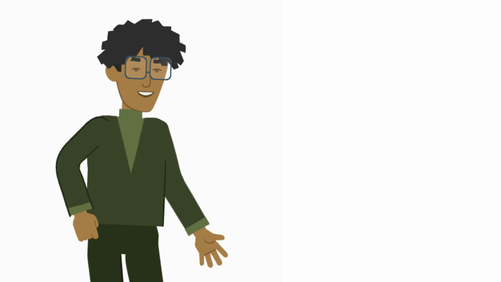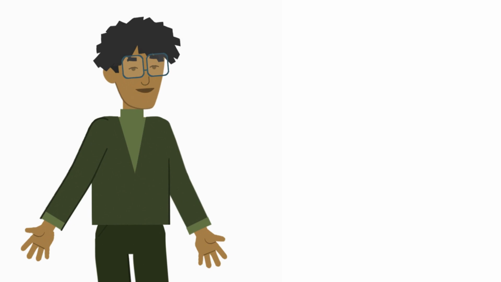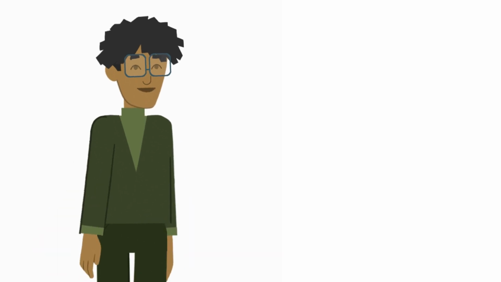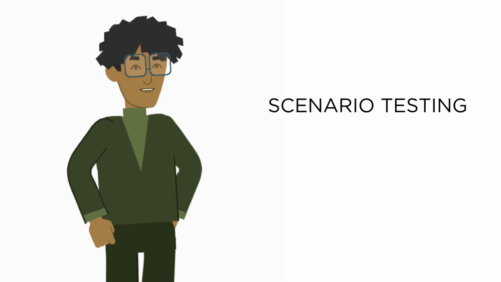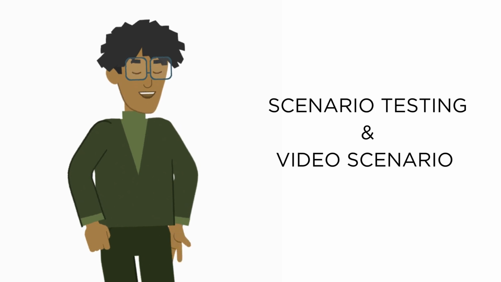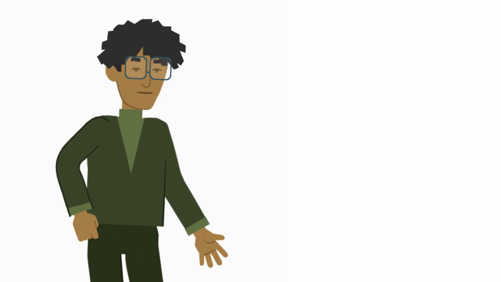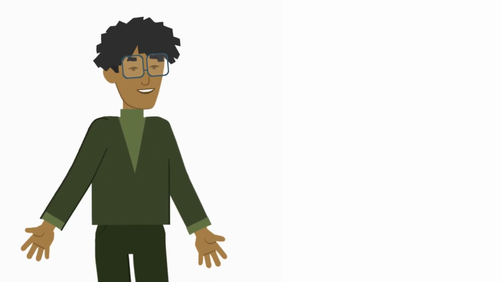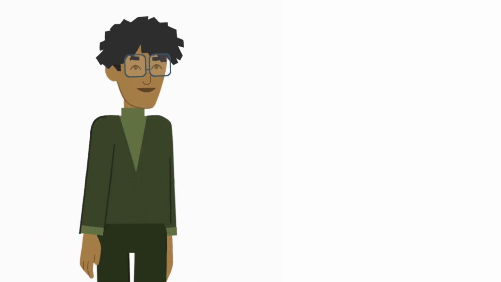Have you ever tried to explain your design idea but people just didn't get it? Or tested your product only to find users using it in ways you never expected? That's where scenario testing and video scenarios come in. These two powerful design tools help us step into the user's shoes, find problems before they happen, and tell compelling stories that make ideas come alive.